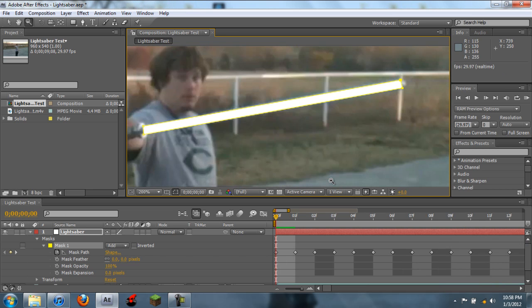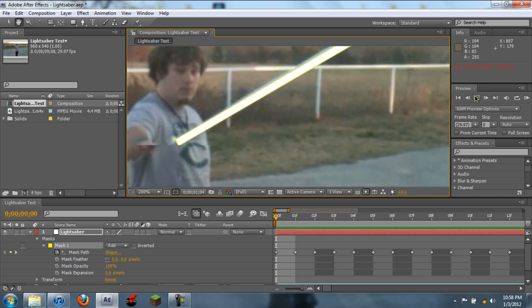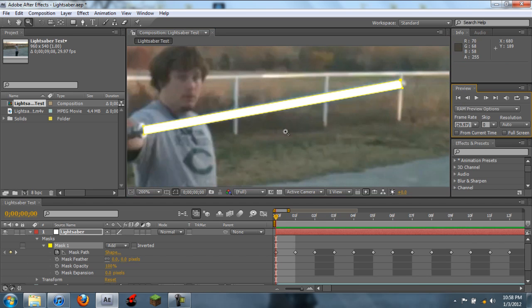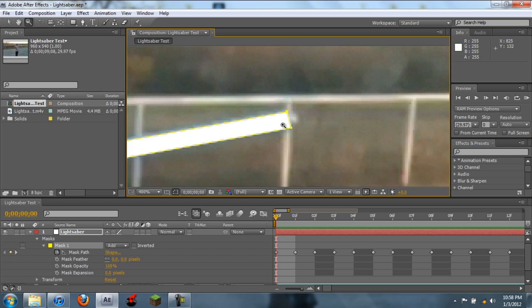Okay, guys, I'm back. Well, I have keyed most of the frames. I can see it follows it, and see the blade blur. Okay, well, I actually came back to show y'all this right here. You see this little part right here, how it needs to be rounded?